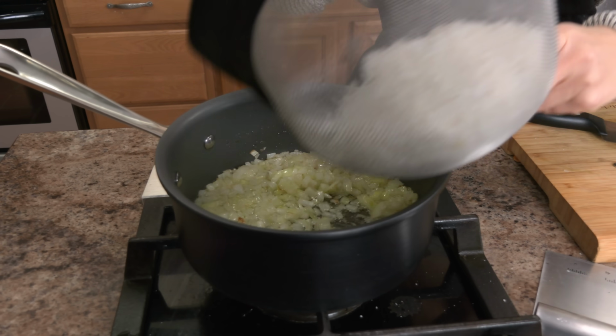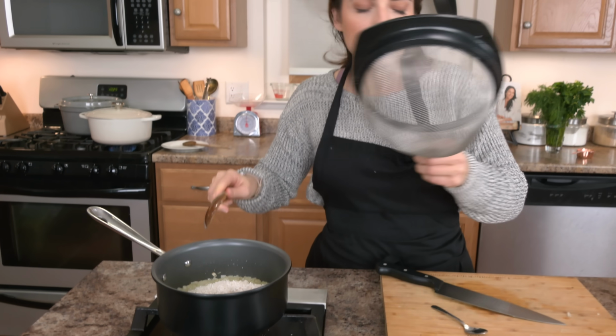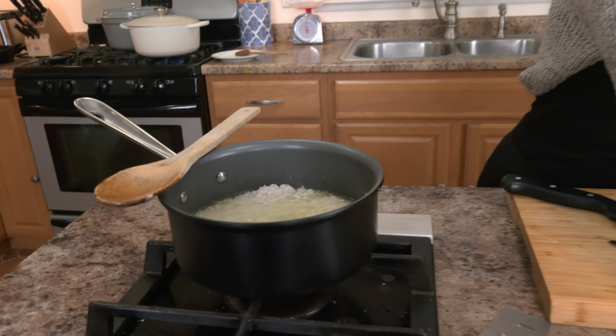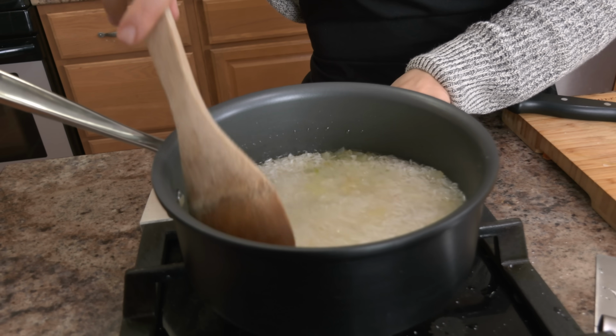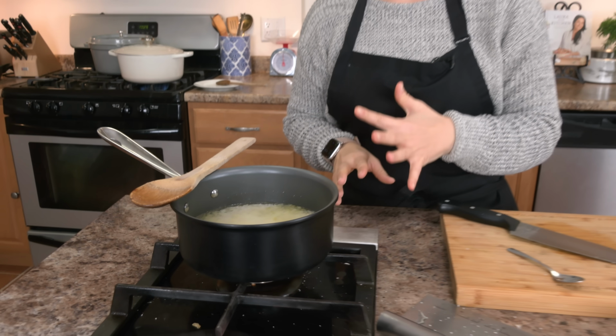That looks great. I'm going to go ahead and add my rice that I rinsed really, really well. And with the rice, I'm going to add some water and the lemon juice. I just squeezed it right in. And a good pinch of salt. You don't want to under-season this because this is the only time you really have to season your dish. So now you're going to cook this on medium heat until it comes to a boil and all of the water evaporates, right? It'll take about 5-6 minutes or so.